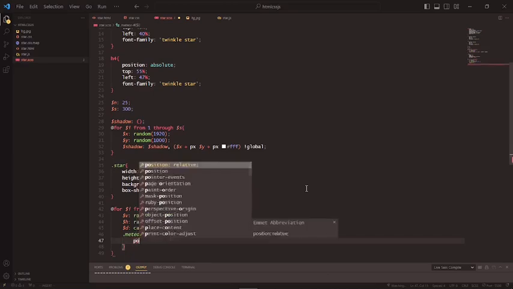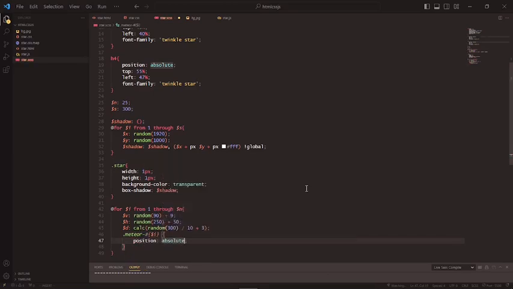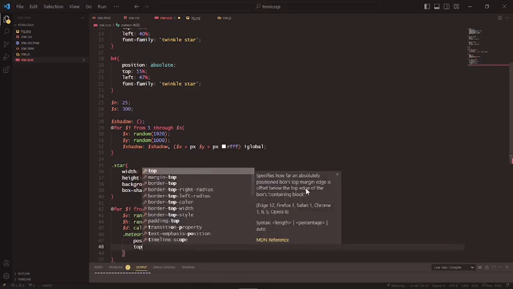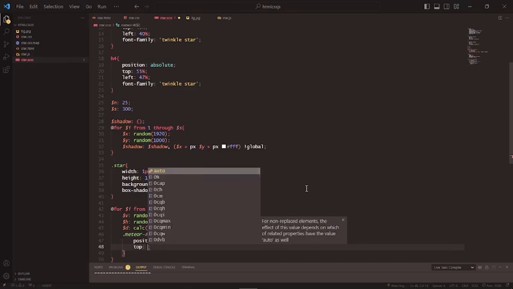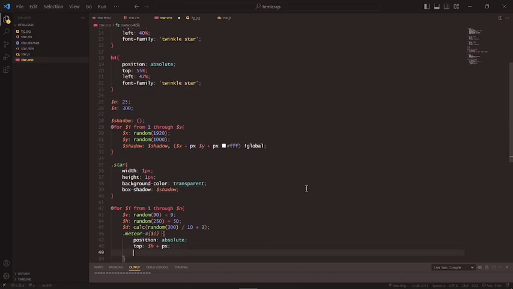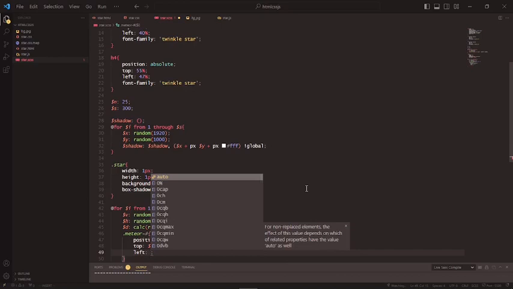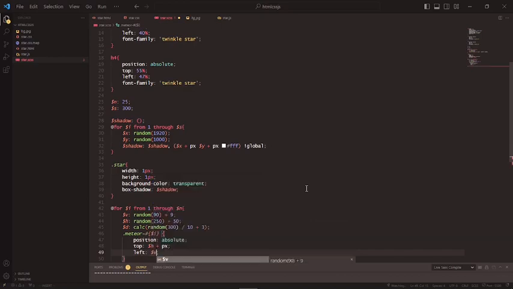Write position absolute, top as h plus px, and left as v.